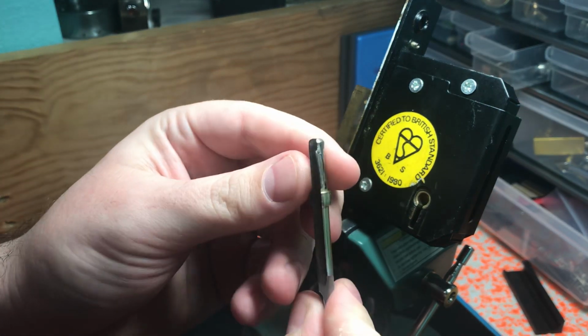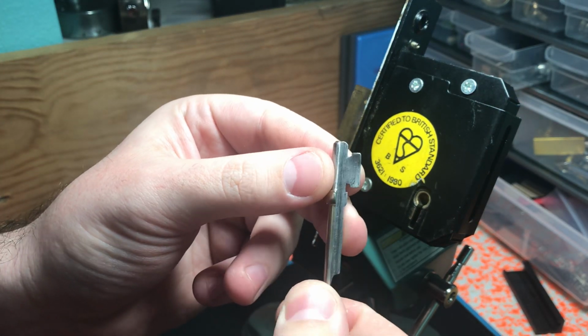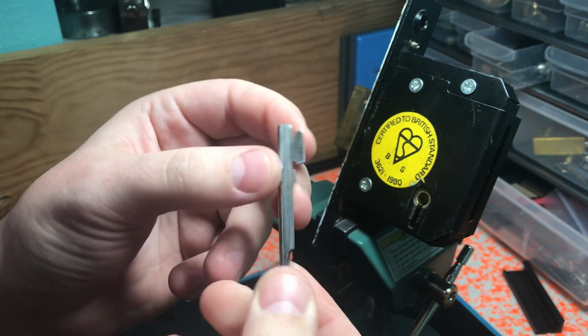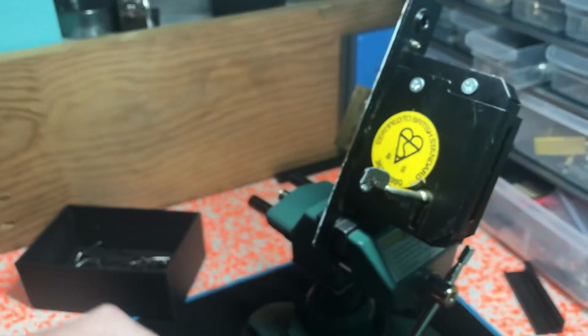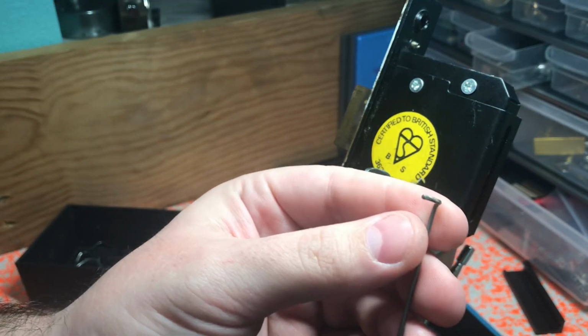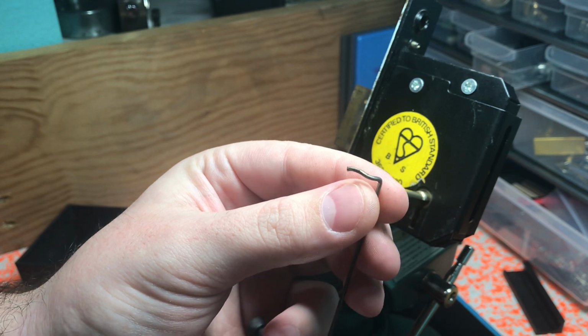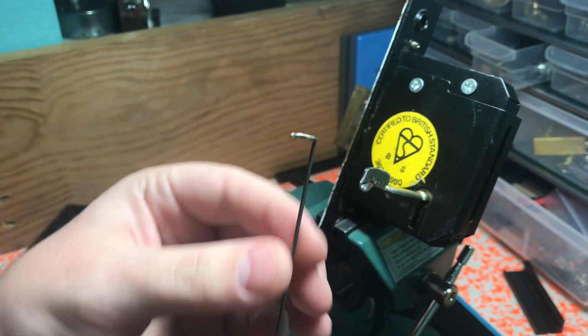Here's the tool that I made. It's to pre-lift the levers. After I'm done picking it, I can show you what the function of it is. Here's the pick wire that I made, and I can also show you why it needed to be bent this way.